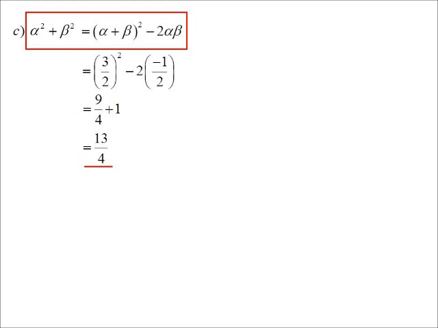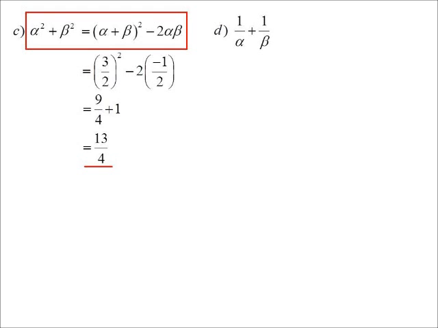Now, why do they like this question? Well, once we start thinking about imaginary solutions, if alpha squared plus beta squared turned out to be a negative number, then it's another way of telling that the roots of this equation must be imaginary, because there's no way I could square a real number and come up with a negative answer. Right? So that's why the alpha squared plus beta squared one, we see that idea a lot.